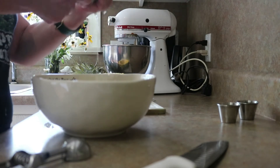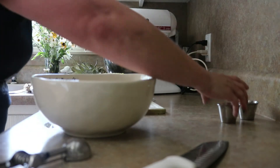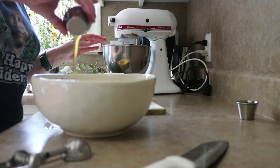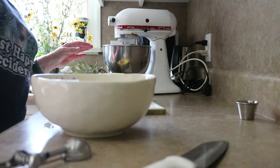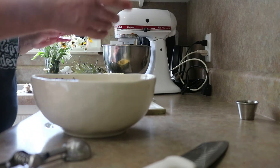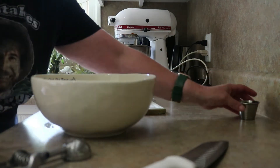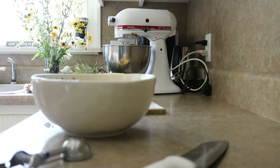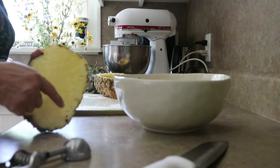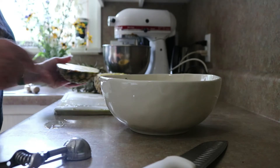I have a couple ounces of honey, and I just warmed it in the microwave so it would drizzle well. That goes over the top. You can leave the honey out — you could theoretically use white sugar, that's what my grandmother would have done, but that's not my favorite. I'm going to finish hollowing out the pineapple and pull as much fruit out of the top slice as I can, then toss the skin. I'll come back and show you how to finish all that up.